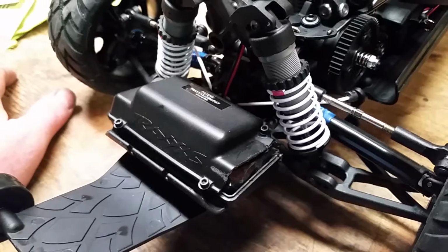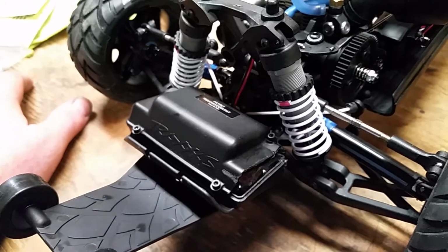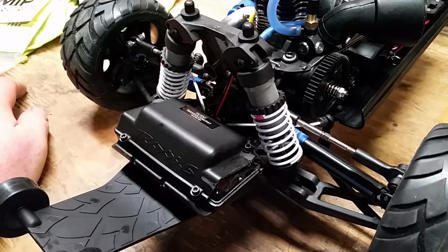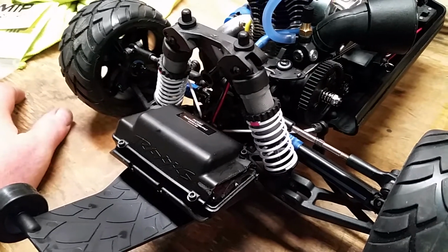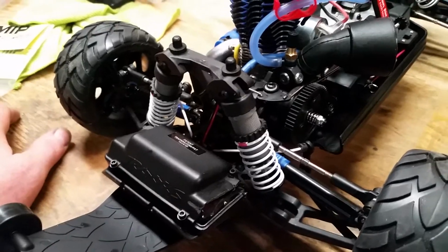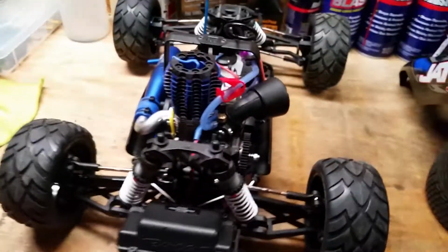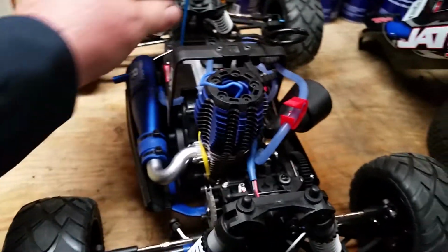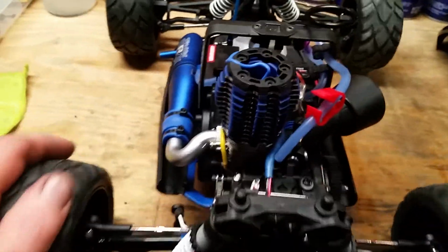This is going to be my street only vehicle. So when I start to break this in, I'm going to probably go to a parking lot and spend a few hours to break it in. But I'm not for sure when that's going to happen. Right now it just started raining. But yeah, she's really good.